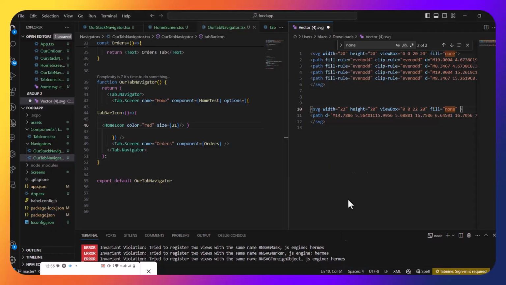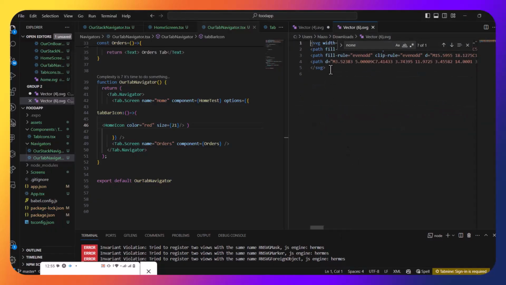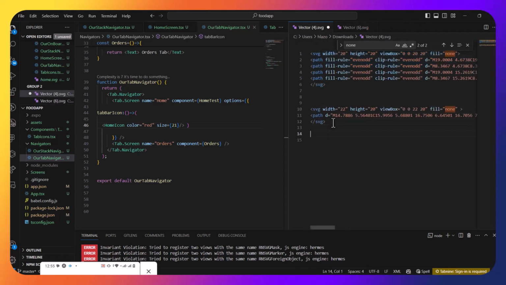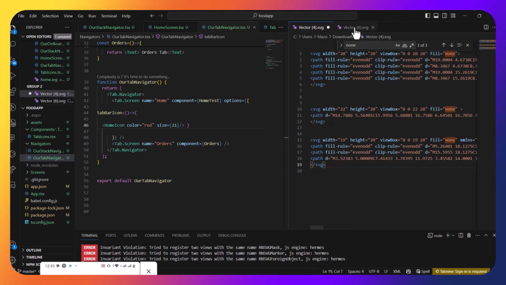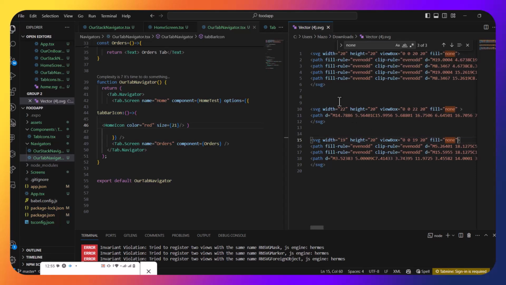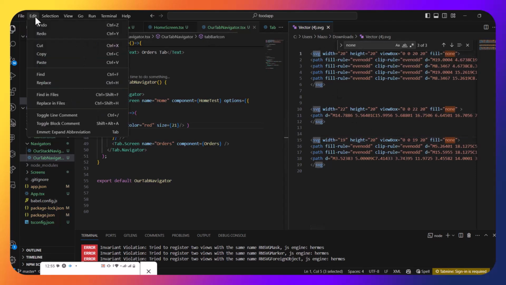Then let's paste it here, copy it, paste it here. Then we can delete it here. As you can see, guys, let's just remove what we know we are not going to use. I think this is much better because we are going to copy and replace once. So let's say replace.